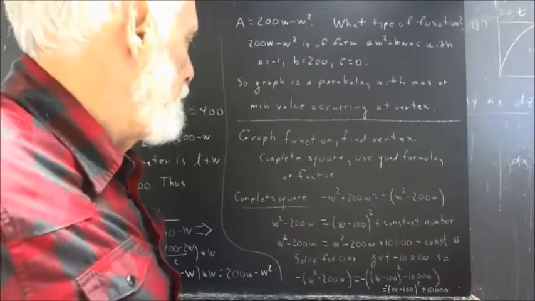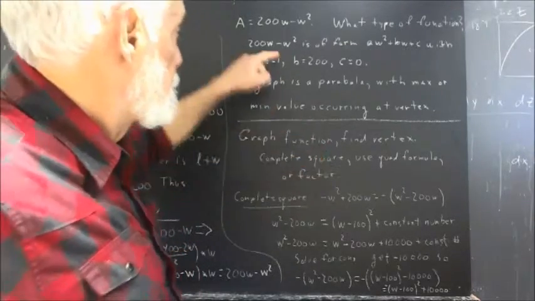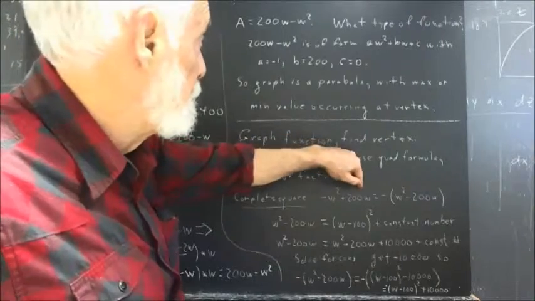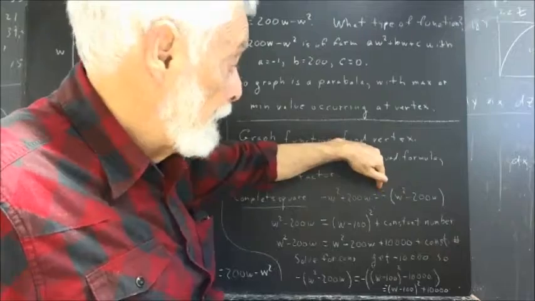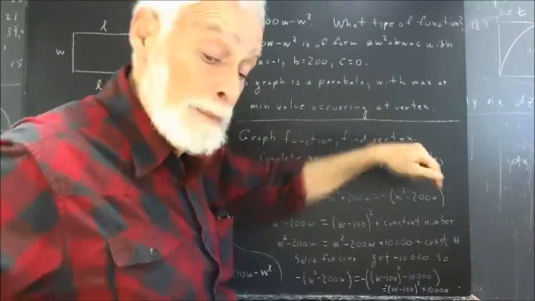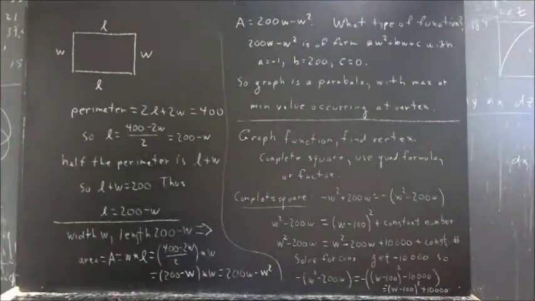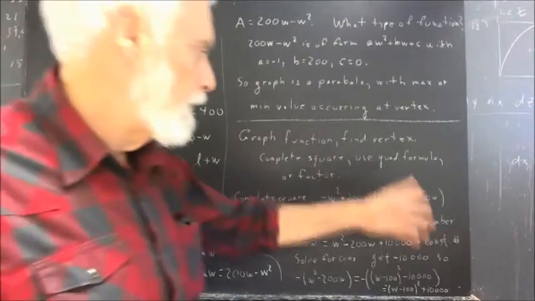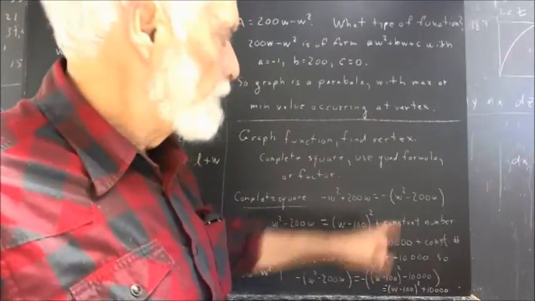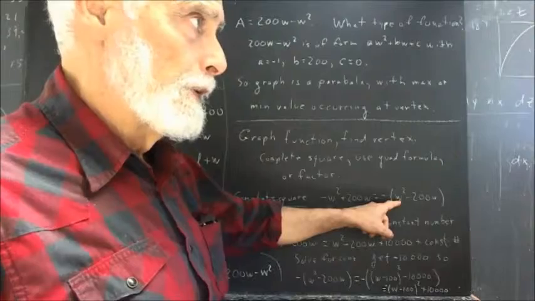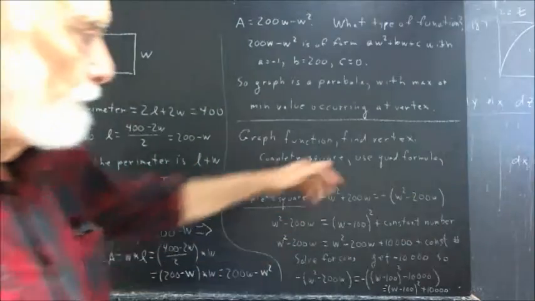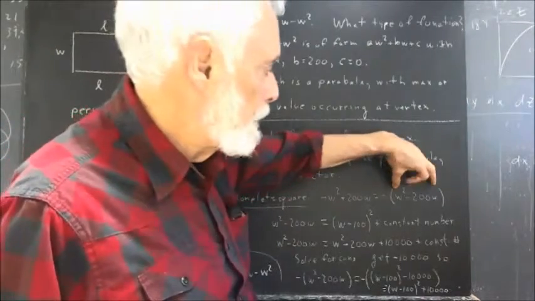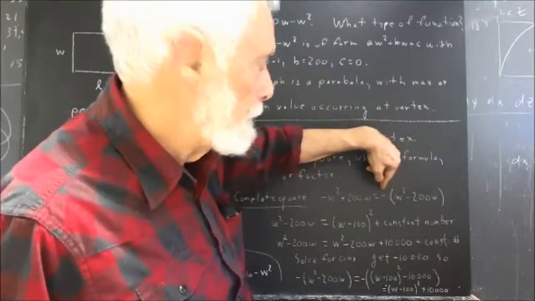Okay, so I'm first going to say that our expression is negative w squared plus 200w. Just turn this around, and that's going to be negative of w squared minus 200w. Now, why would I have done that? It's because I really want just a plain old 1 in front of my w squared when I complete the square. Okay, so we'll complete the square on w squared minus 200w, then we can put the negative in front of it again.